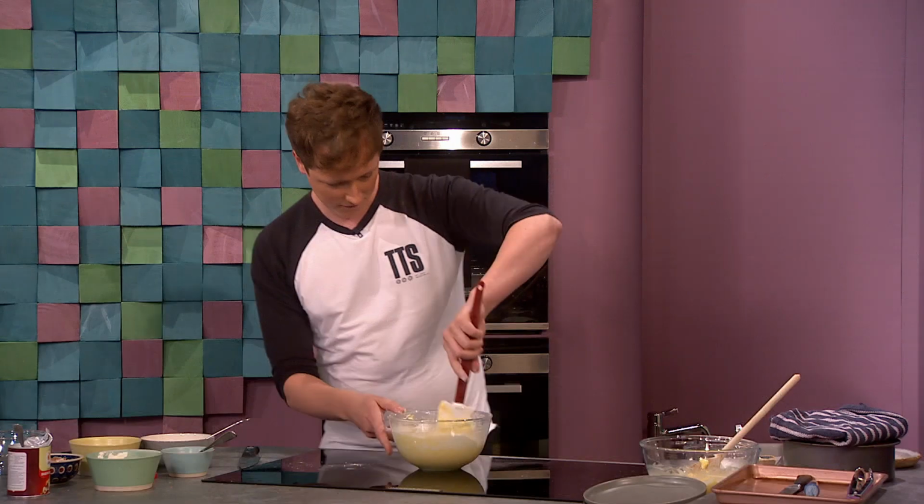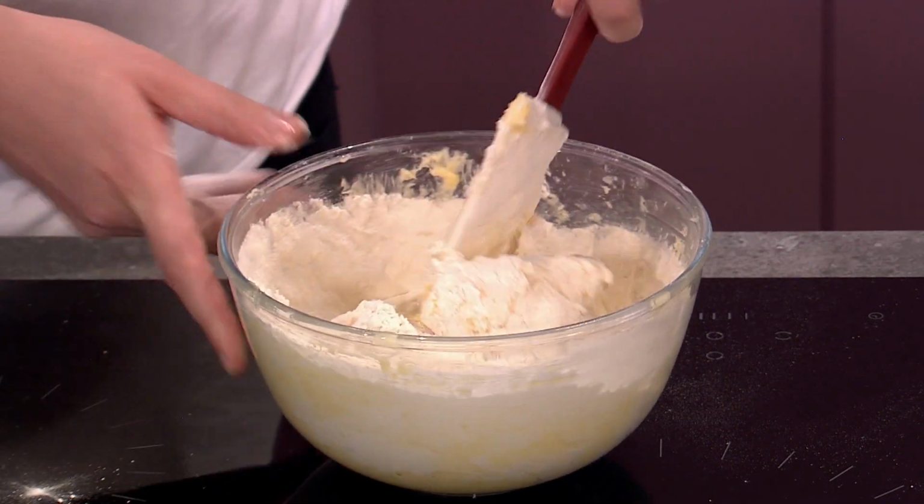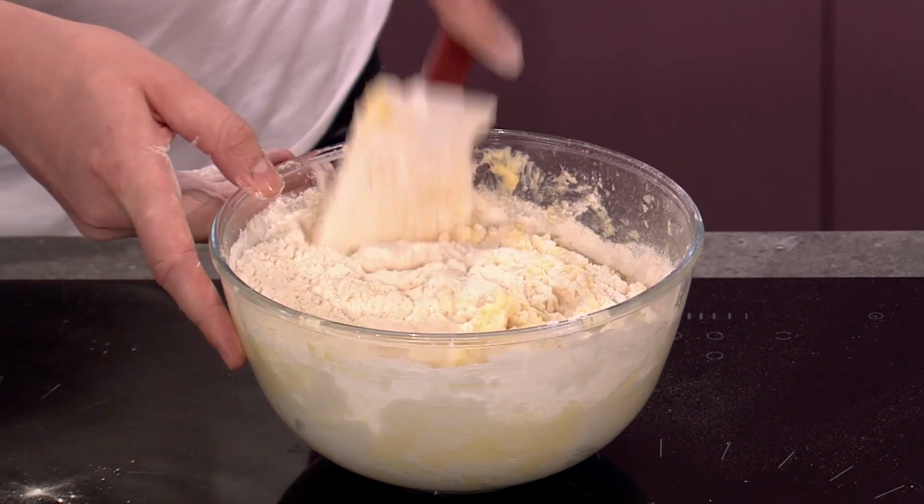So what we do is we go through like that, and then you just fold this in. And that's the most simple part of it. Now, the end part is the key for the flavouring.